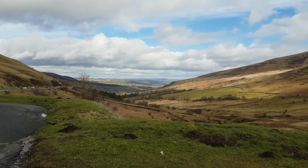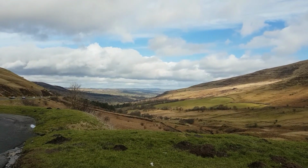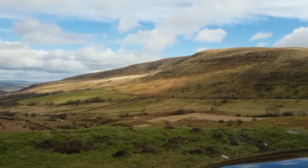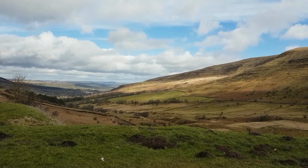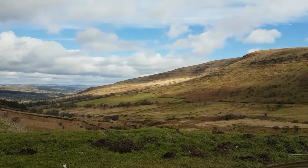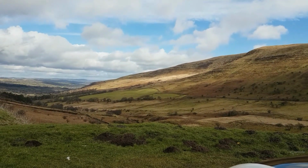Where we're going to go now, it's got some lovely waterfalls, which is further on down this way and further up behind this mountain range here, just over the back of there. And there's lots of little running streams, some beautiful stuff that we can have a look at when we go up there. So I'll get back when we're up that way and we'll do a little bit more filming, okay?